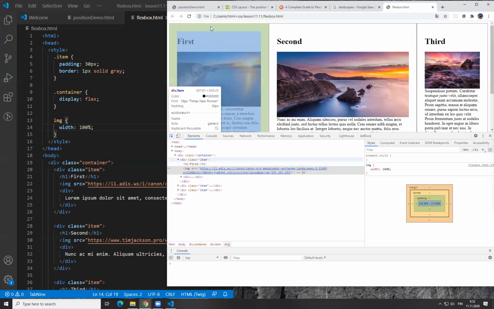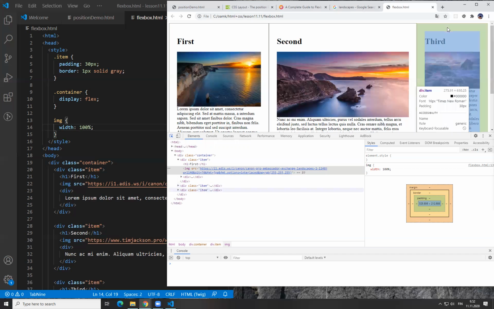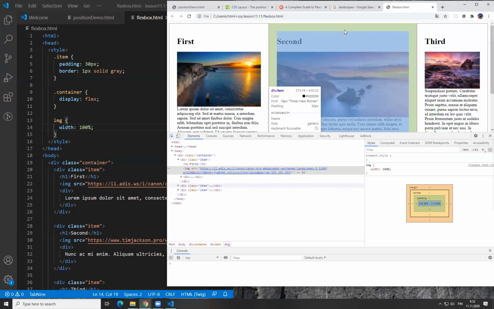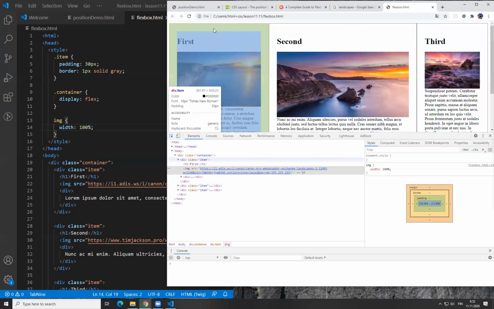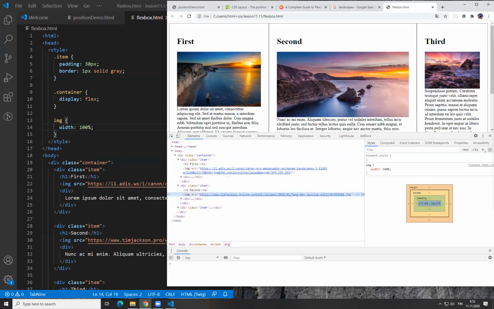So this one is now 387 pixels. This one is now 575 pixels. And this one is now 275 pixels. And the size difference here is because the original sizes of these images were different.